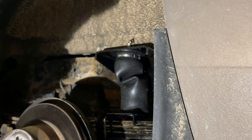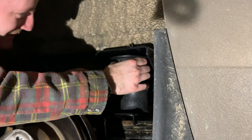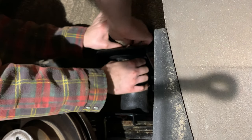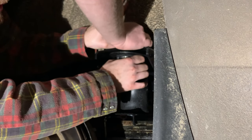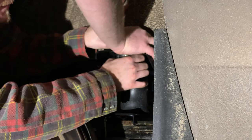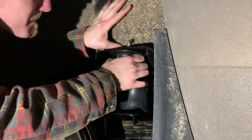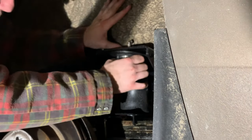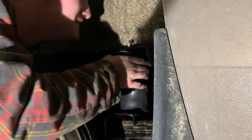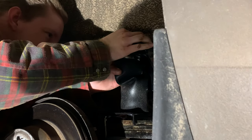Okay, so goes that way. I'm gonna try and push this down. Oh, never mind, that was easy. Okay, there you go. And start it. Just be careful it's not cross-threaded. Oh, that's definitely cross-threaded. Okay. Nope. Oh, jeez.